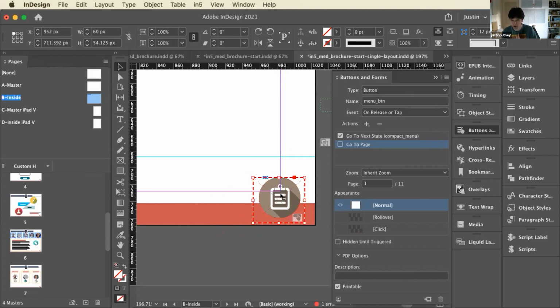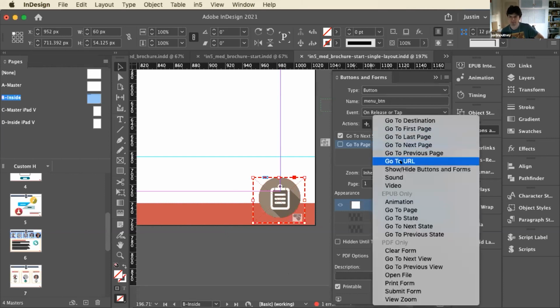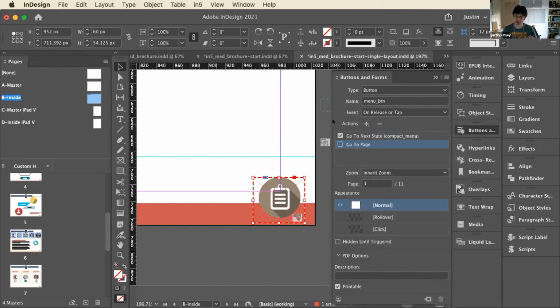But there are different kinds of menus that you can create, and we'll look at some of those tomorrow, where you can actually have 2 different buttons. So that you might have an open and a close button, and they might have different appearances, or they might have the same appearance but different behavior. And so in that case, when I click this button, it might hide itself, right? So that's one of the actions, I can show or hide buttons. Or it could be a multi-state object, and inside state 1, there's an open button. Inside state 2, there's a close button.